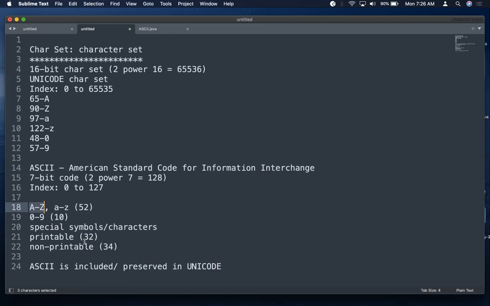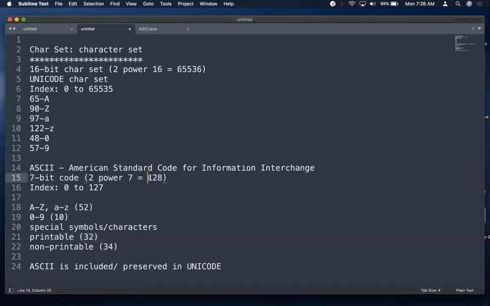Out of those special symbols, there are 32 printable characters like our operators, arithmetic, logical, bitwise, semicolon, dot, brackets, square brackets, curly brackets, parentheses, all constituting 32, and there are 34 non-printable characters.